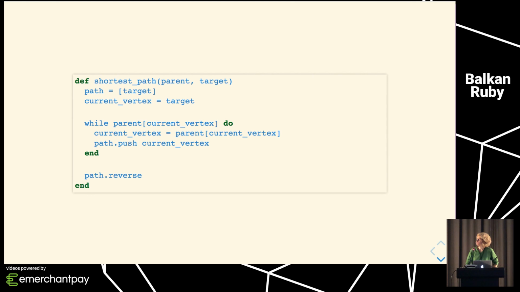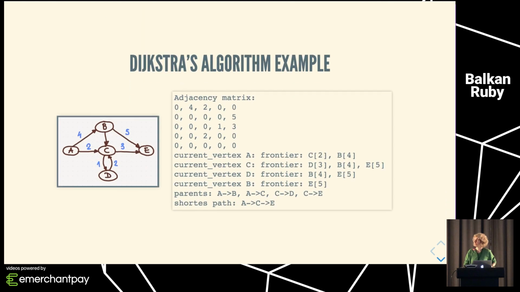During the calculation and the graph traversal, we also have to save the parent of each vertex that we have already visited. So when we get to the end, we can go back following these links and find the path itself. For this simple example that I'm using during the talk, you can see that the shortest path will be ACE, because it's the shortest distance from the source vertex A to the target E.